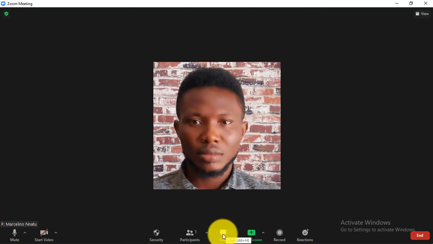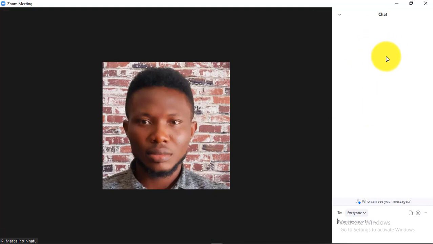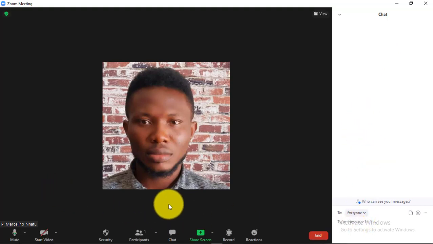This is the chat section. This is where you see everything that people are typing out in this meeting. Anything you type in this chat box will show on everybody's screen. Even as the trainer is talking and you type in anything here, you see it showing up here on your screen, just like it appears in the Google Meet.